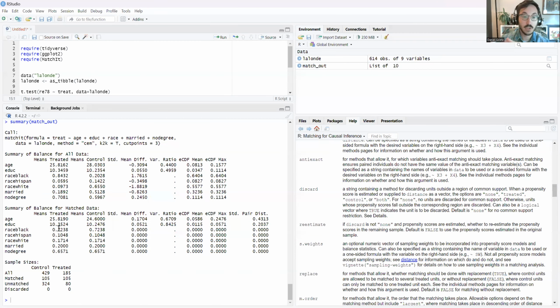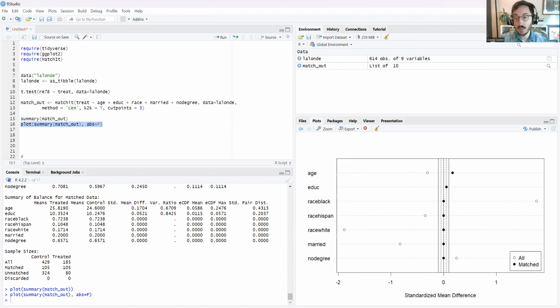Okay. So notice this looks a little bit different than what we have in class. That's because this is the absolute standardized mean difference. If we set abs equals false, then we have just the standardized mean difference. And so instead of taking the absolute value and making everything positive, this shows whether the standardized mean difference is negative or positive, okay? So you can use either one of these.